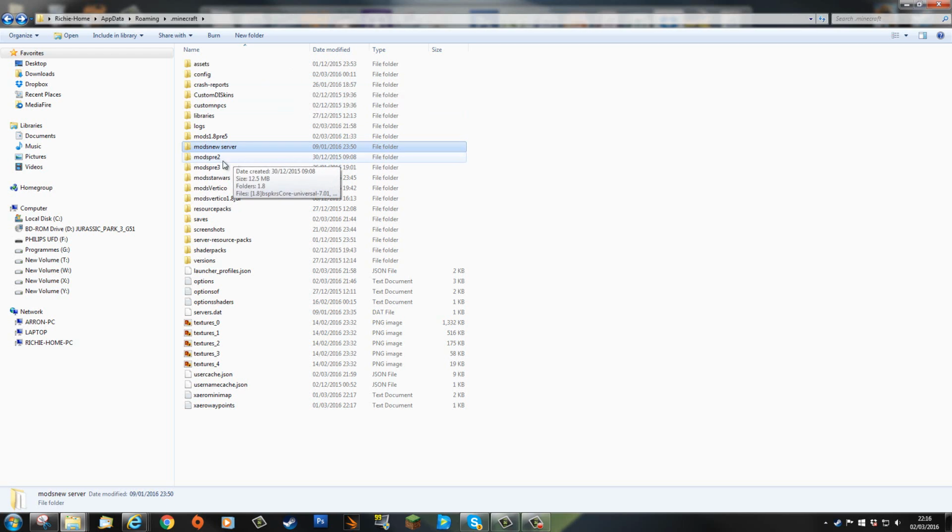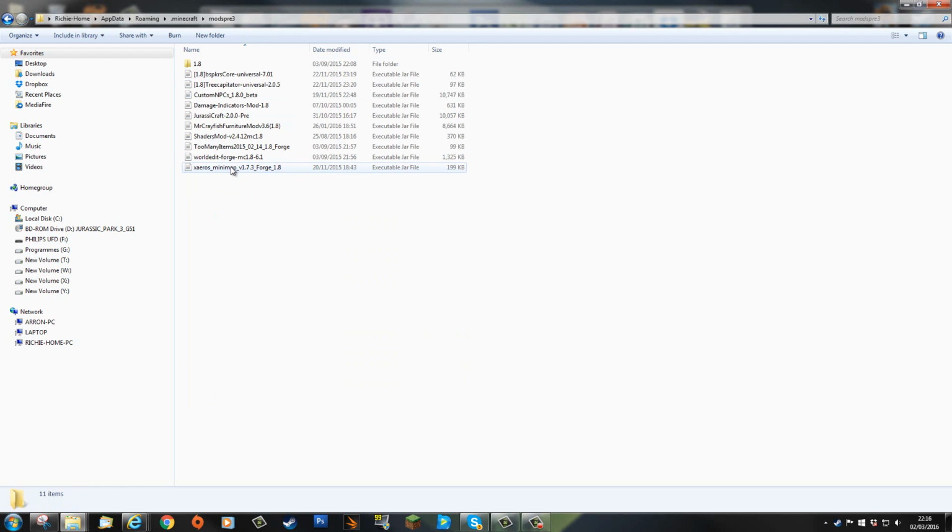The one I use for my video is this one. This is 1.8 pre-release 2, this is 1.8 pre-release 3. Now when I open this folder, you will see I've got all the mods I'm using on my videos. I have got the 1.8 JurassiCraft pre-release there, which says it was released in October, but it was released a bit later than that. And I'll tell you how to find that in a minute, because that is available on my Planet Minecraft page, and people have been asking me where can I get the 1.8 version. So there you go.